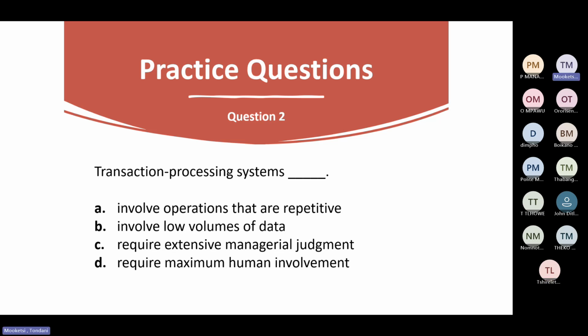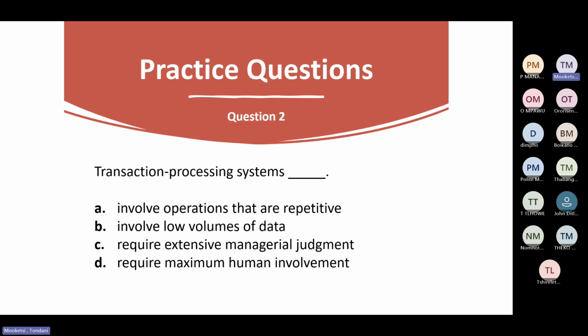Someone says, I can't see. Everyone else can see. Teko, can you see the screen? You can't see the screen. Other people, can you see the screen? Please just give me a thumbs up. Okay, other people can see the screen. So then something is wrong on your side. Okay, you can see now.